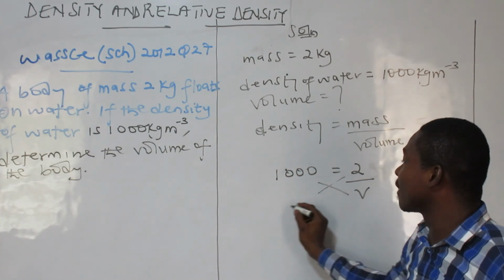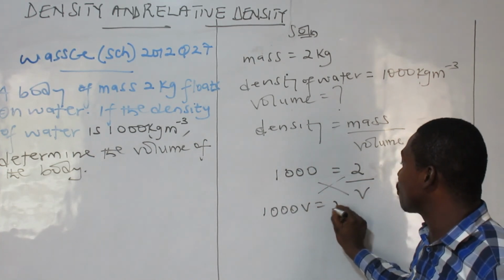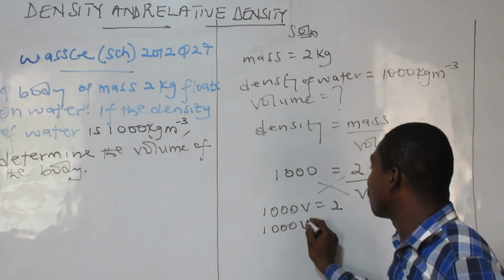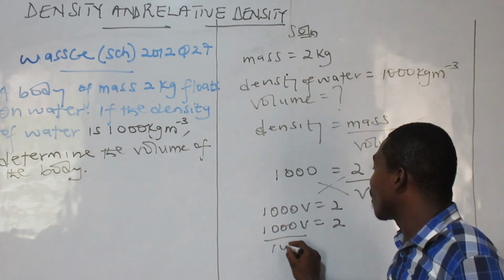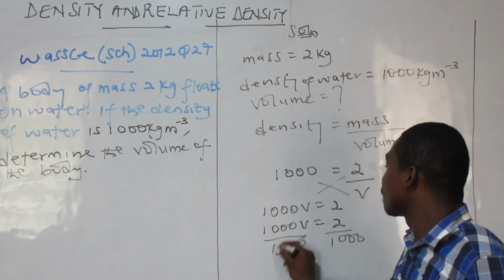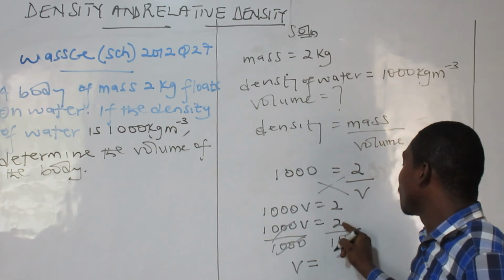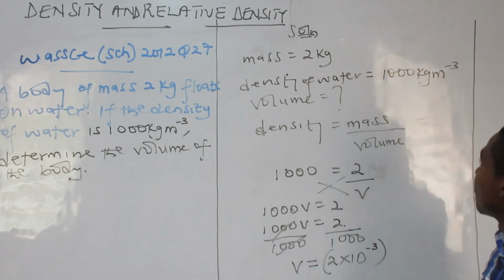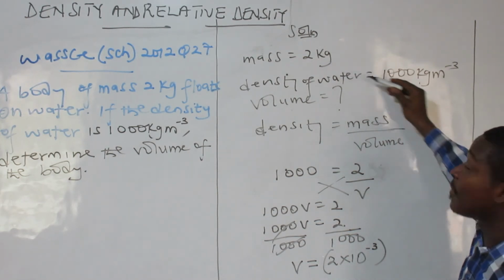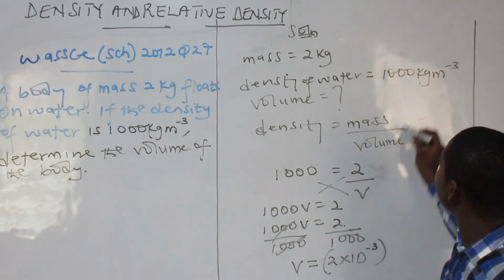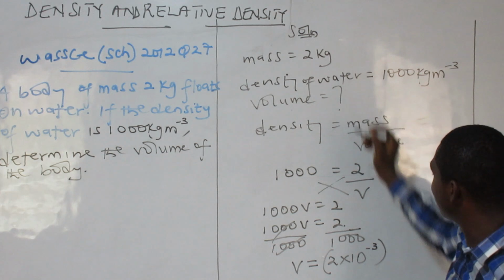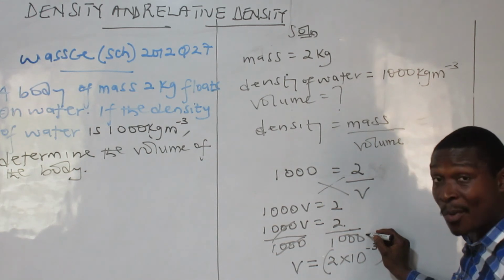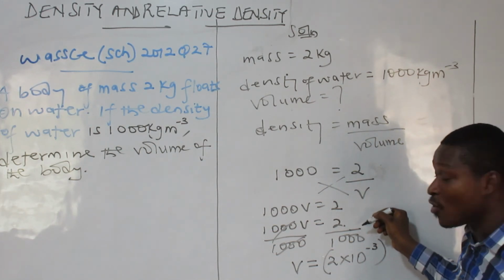So when you cross multiply, you'll be getting 1000 V equals 2. That is if your change of subject is not good. That is also how best you can do it. V equals 2 over 1000. Now, when you divide this by this, you get 2 times 10 to the power minus 3. And what will be the units? Now look at this. We have kilogram here, and we have kilogram per cubic meter. So if this value should cross out, this is kg here, it will be left with a meter cube. Now the meter cube, that's m raised to the power minus 3 here, going up will become positive.